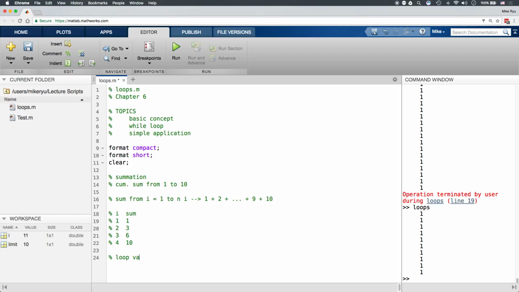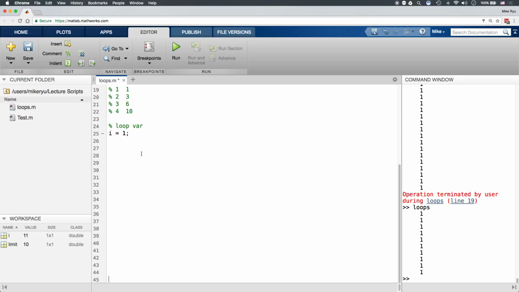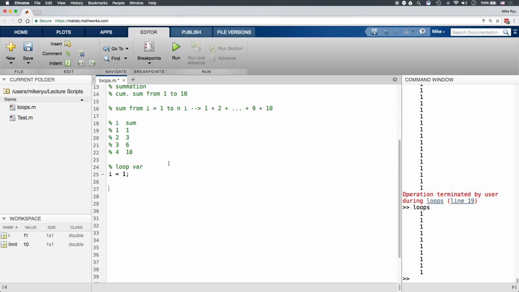Again, start with the loop variable, and I'm going to use I again, to hold a value of 1 to begin with. Let's get us some space. All right. We may need a few more variables, but we'll worry about that a little later. Let's go ahead and just sketch out the loop here. Without the comment, while some condition. It looks like we are repeating something 10 times, so it might make sense to set I less than or equal to the limit, and in this case, since we're using n, use the n variable to hold the value 10. And okay, so what do we want to repeat?